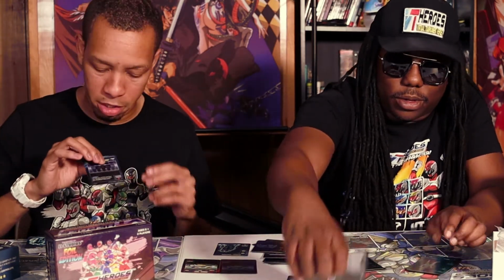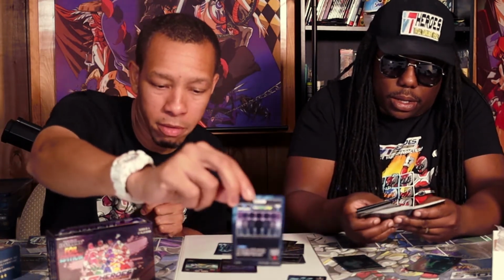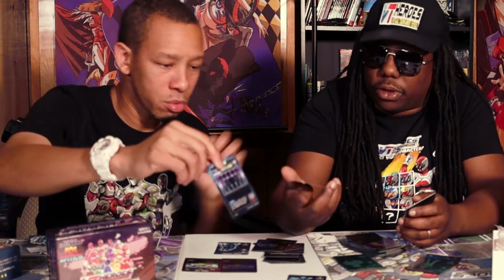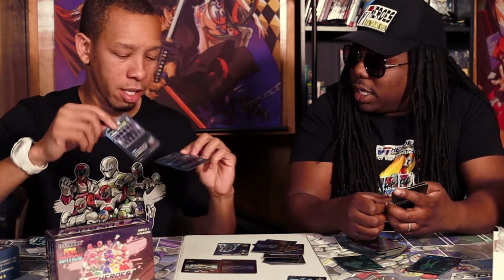Let me see that illusion card. People love playing that illusion card. This is the regular illusion card. Very, very popular card to play in the game. Hey, here's an illusion card. Ooh. Oh, that looks kind of cool. It's funny, now it looks 3D. Yeah.